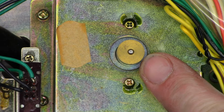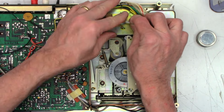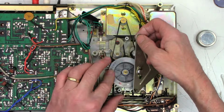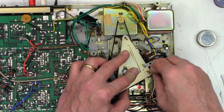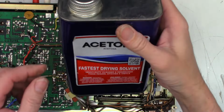I'm going to go ahead and clean the grooves in the pulley as well as in the flywheel right there with acetone and a cotton swab. I've already pre-cleaned the belt with acetone. Haters gotta hate. You can't use acetone to clean belts. Well, only 40 plus years. Okay, new belt is on. Acetone sealed up.